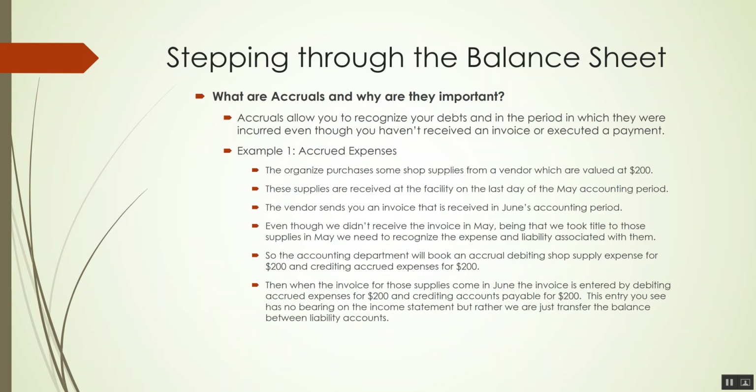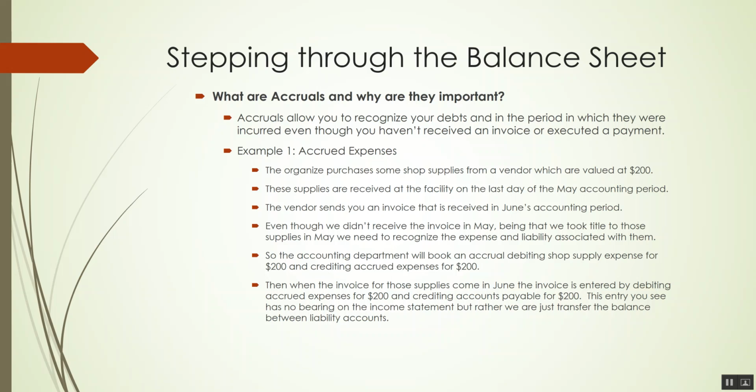Another important current liability is accruals. Accruals are important. Basically, they are the entries that are made to recognize your debts in the period in which they were incurred, even if you haven't received an invoice for those debts or executed a payment against them yet. Let's walk through an example of accrued expenses.